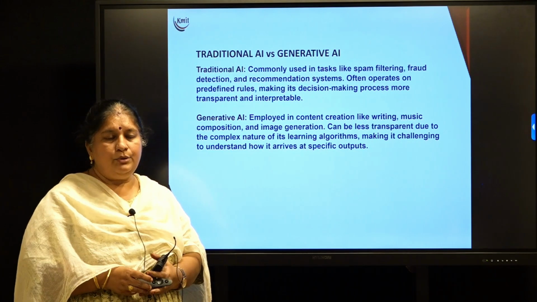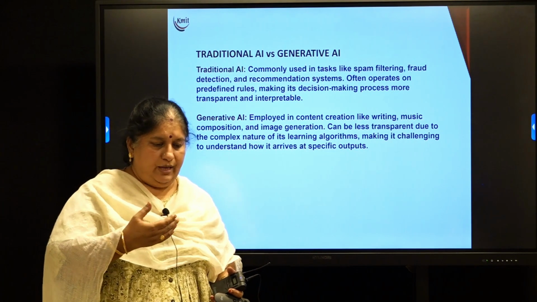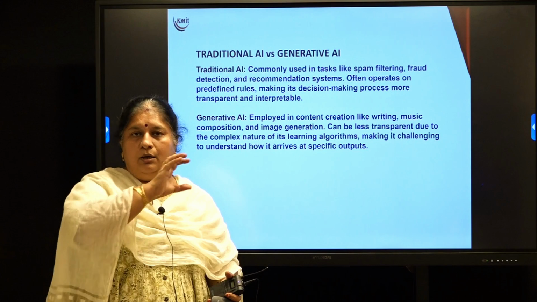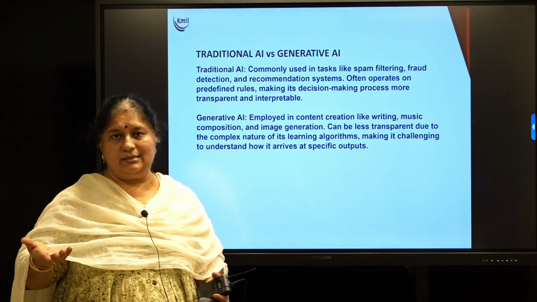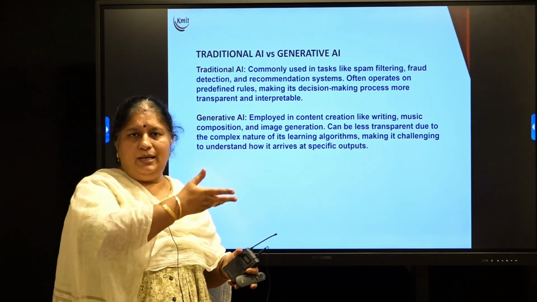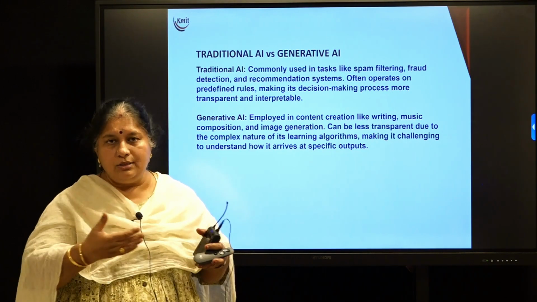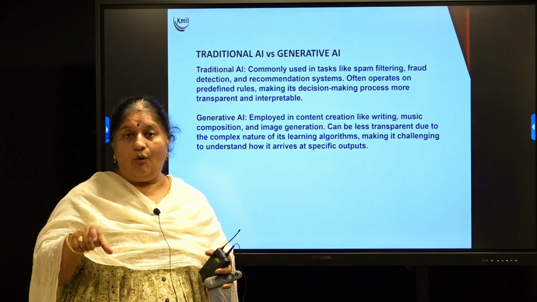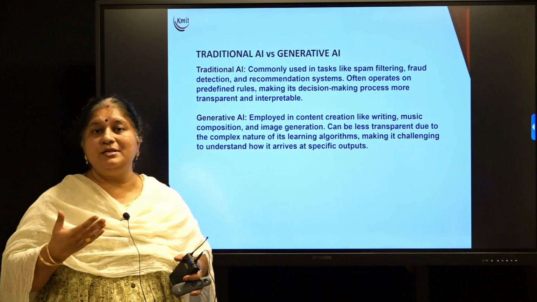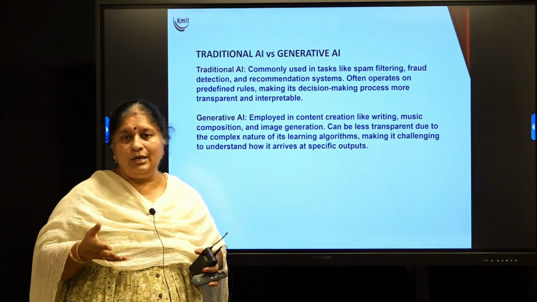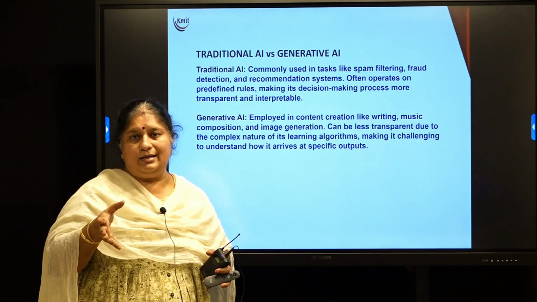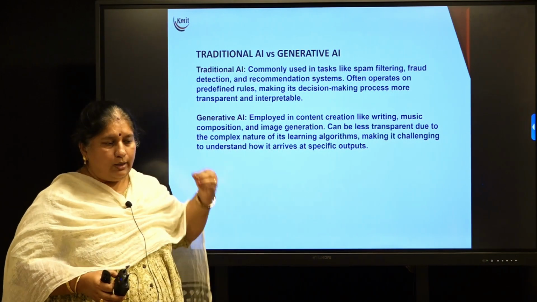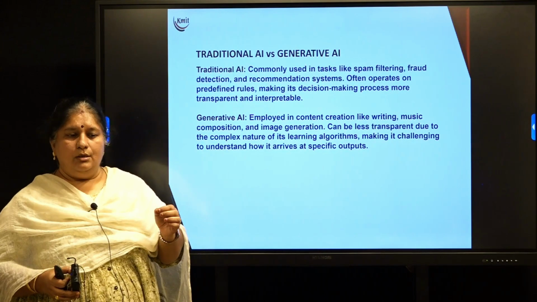One simple example I can talk about is ChatGPT, which is generating so much new content, and these days we are listening to old songs as if they are sung by the new playback singers. Suppose I have a song which was recorded by an old playback singer. Now you are trying to generate the same song as if a new playback singer has sung it. We are unable to make out whether it is just generated or that particular person has really sung that song. We are unable to distinguish, and you cannot even exactly tell which algorithm we are using to generate such closely matching content, right? So when you are working with generative AI, identifying the underlying algorithm will be very tough for us, and what algorithm it is using to generate the new content is also not easily predictable.